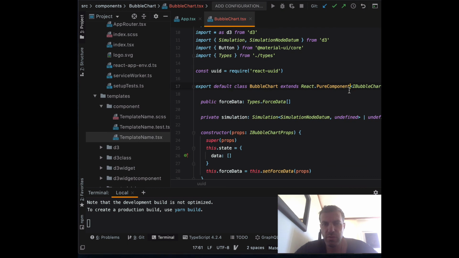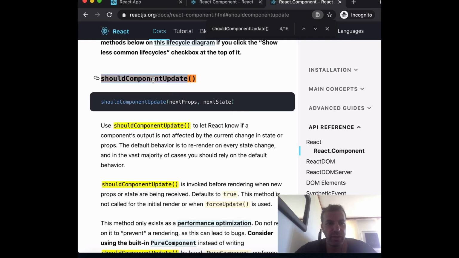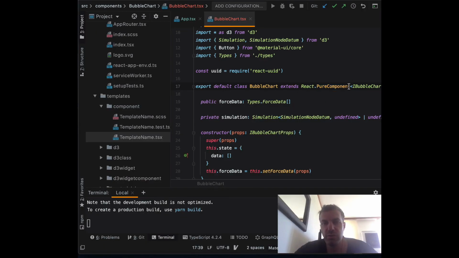One last thing I want you to notice is that I'm using the React PureComponent versus Component. The difference between them is that the React Component has a method called shouldComponentUpdate, and shouldComponentUpdate allows us to hook into the current changes of the props and state and change the default behavior of the re-render on every change. So this gets called, if you just use the regular component, on every update. And since we don't need that, we should use the React PureComponent because it's going to give us a performance boost. So you can either use the PureComponent or you can use React.memo, and that will give you a performance boost if you don't need that lifecycle event.